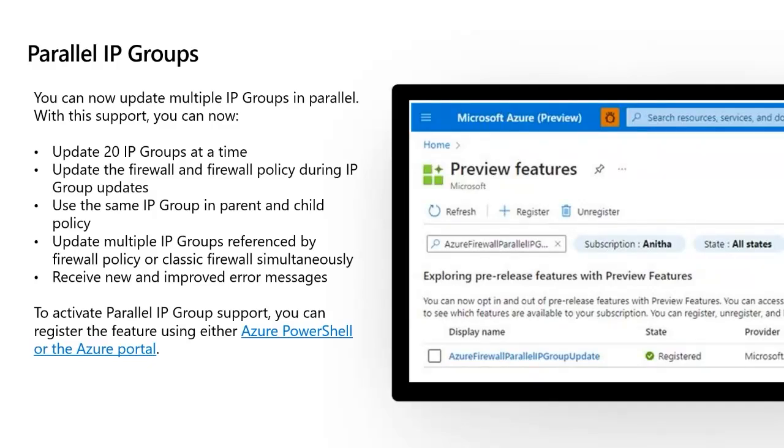Since it's a public preview feature, you need to activate the provider. You can activate the provider in two different ways. You can do it through the portal, or you can do it using PowerShell. If you want to see exactly what command you need to run in PowerShell, we have the link here in this slide. This slide deck will be available later for everybody, so you can get the link here. If someone on the team can just paste the link in the chat, it would be helpful as well. Thanks.